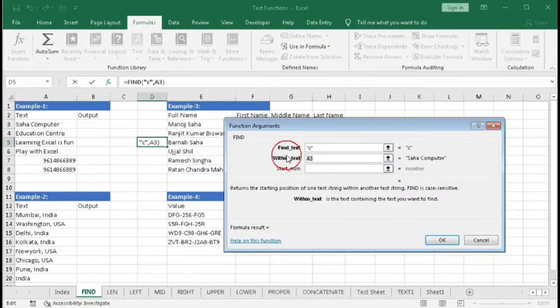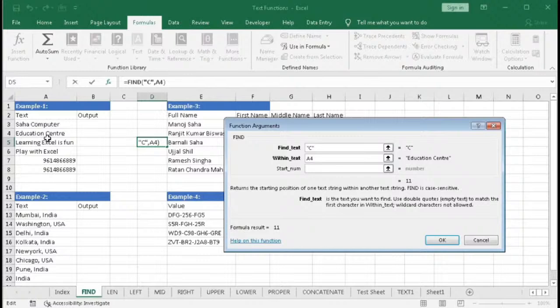And if I select this cell, you can see in the 4th position we have small letter c. And now if I type capital C, the result is 11, because this is capital C and it is in the 11th position. Now, the starting number.